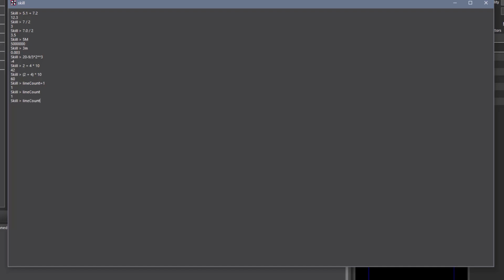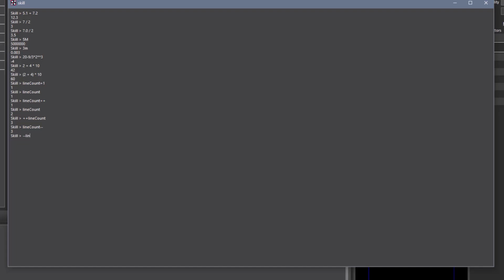Skill defines the pre-increment, post-increment, pre-decrement and post-decrement operators as well. lineCount++ evaluates lineCount and then increments its value. So 1 is returned, but lineCount now has a value of 2. The pre-increment operator ++lineCount will add 1 to lineCount and then return the new value. So 1 is added to the value of 2 and the result 3 is returned. The -- decrement operator works exactly the same way, decreasing values by 1 in both the post-decrement and the pre-decrement fashion.